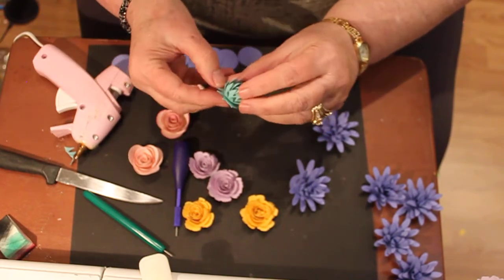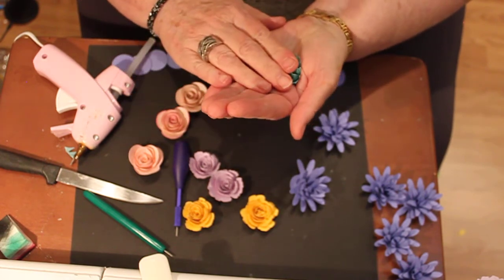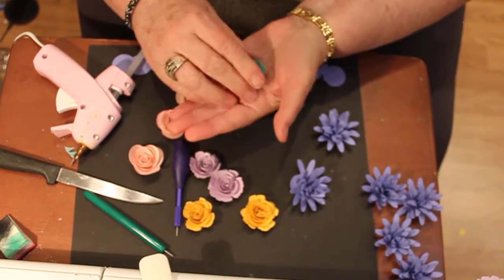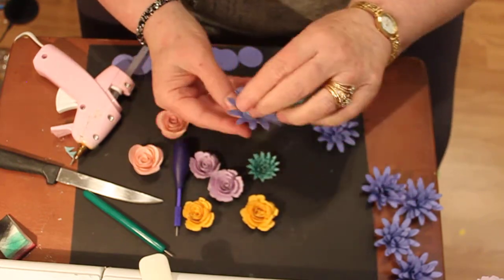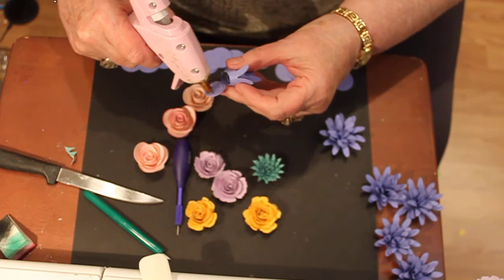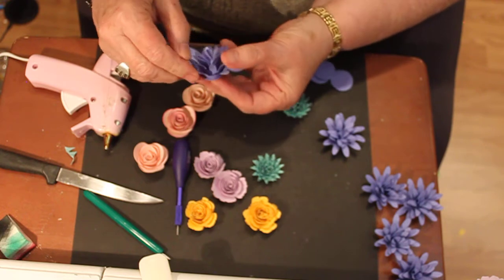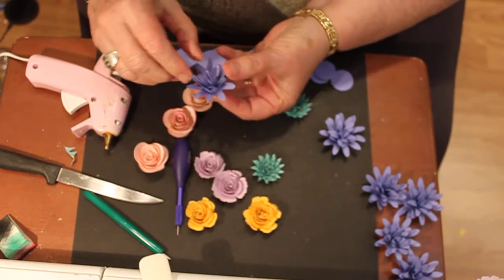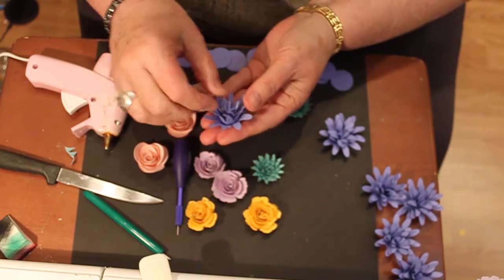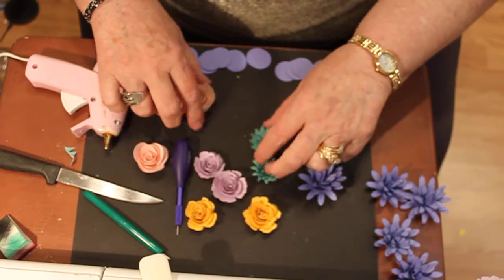And same thing with this one, just put my outside edge and twirl that one in place. And then just spin it and touch it. And now for this one here, same thing. I've got my little circle at the bottom. Make it fit and put the rest inside. And this one I just have to hold. I don't need to shape it because it's already in the shape that I need it to be. And set it aside. All right.